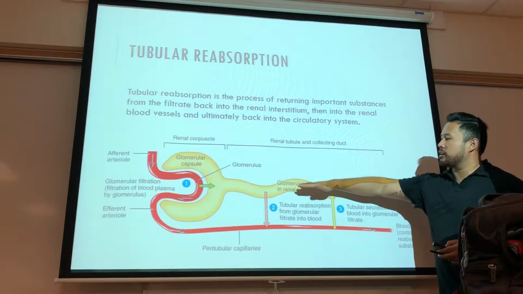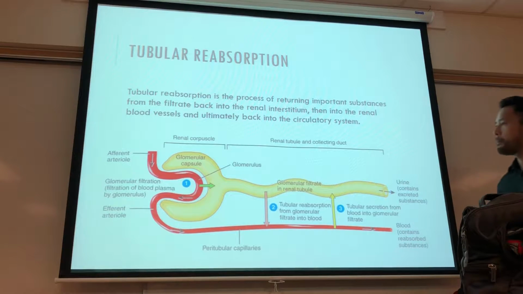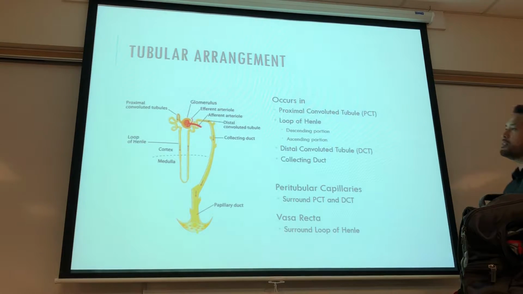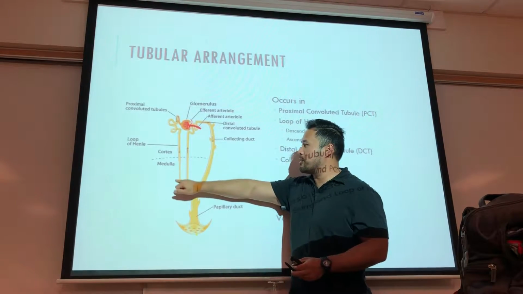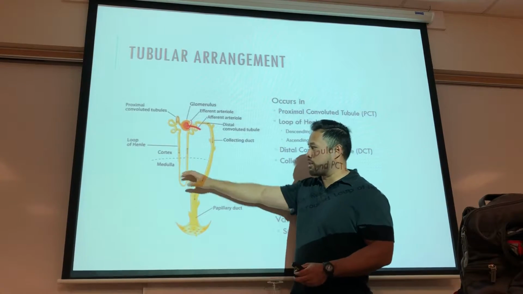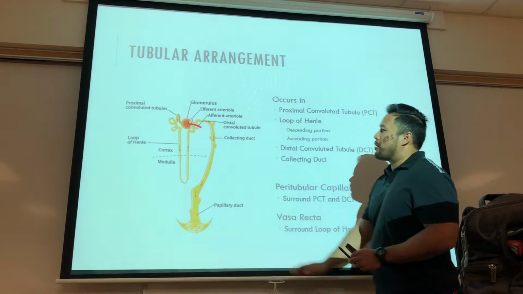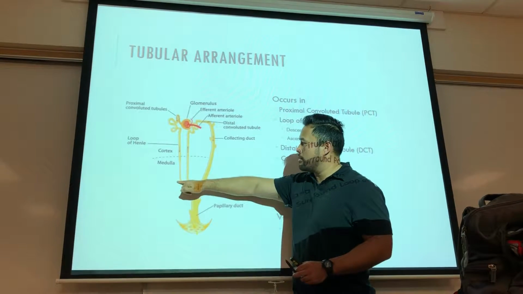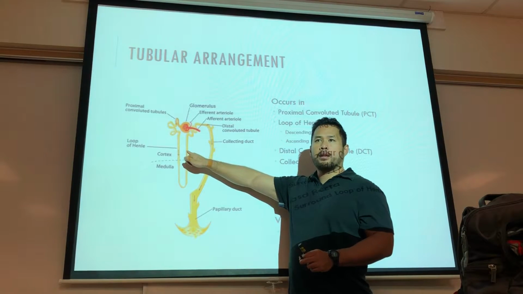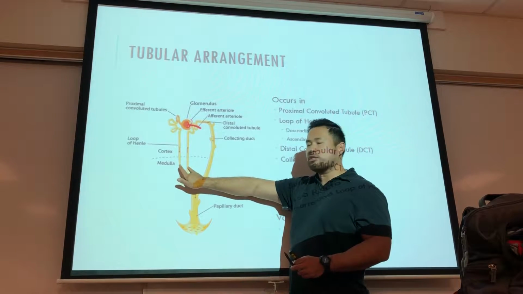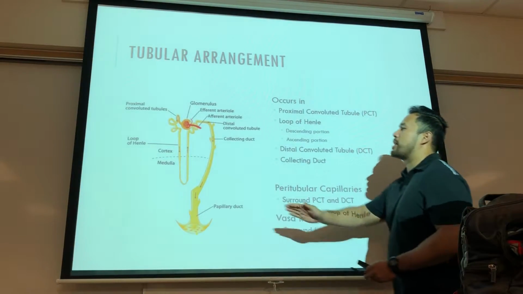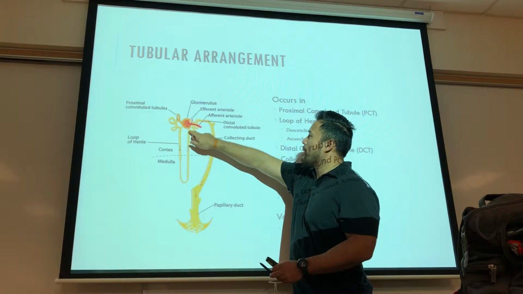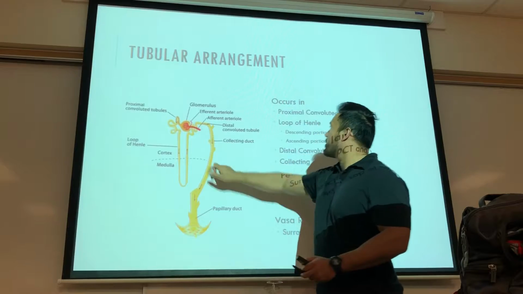Now that you know the compositions in our filtrate versus what's present in our efferent arteriole, let's take a look at, once again, our arrangement. You have our proximal convoluted tubule, proximal because it's closest to the glomerulus, then the loop of Henle, which dips out into the medulla, which is more the core of the kidney. We're going to loop right back up. Here we have the descending limb, then the loop, and then the ascending limb. As you can expect, we're going to see different characteristics in the structures of these different loops that will lend itself to the different absorption that takes place in the descending arm versus the ascending arm. We'll curve right back up into the distal convoluted tubule, then back down the collecting duct.